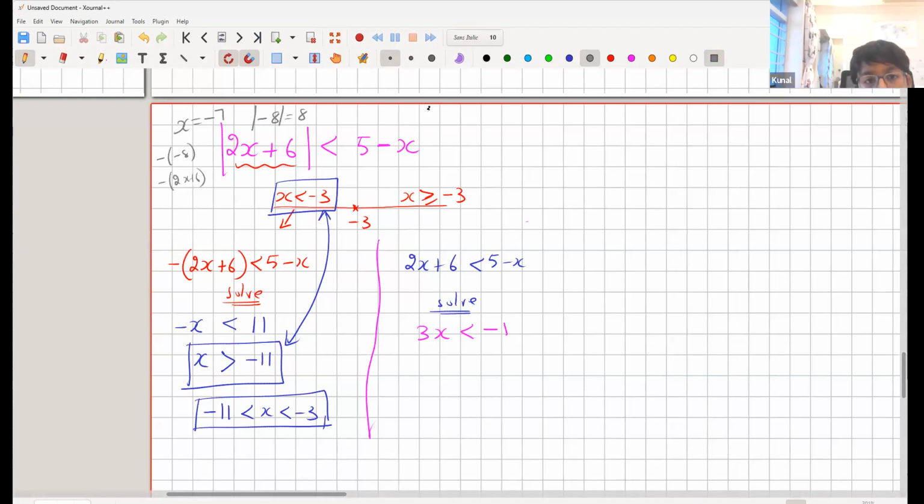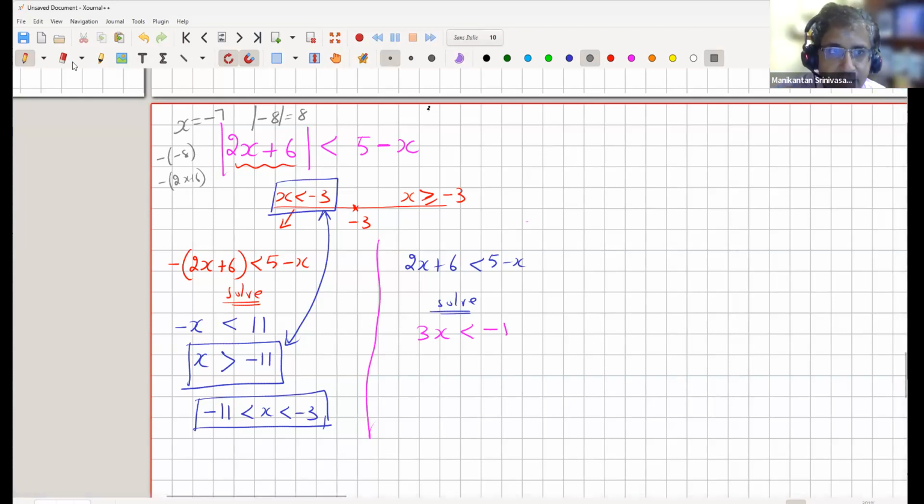All right, very simple, Kunal. You don't need to be confused. If some quantity is negative, then the absolute value of that quantity is the negative of that negative. That's all I'm doing. 2x plus 6, I know in this regime is negative. Therefore, the absolute value has to be the negative of that 2x plus 6. Whereas on the right-hand side, when x is greater than or equal to minus 3, I know 2x plus 6 is already positive. So the absolute value does not mean anything to me. I can remove it completely. Makes sense?